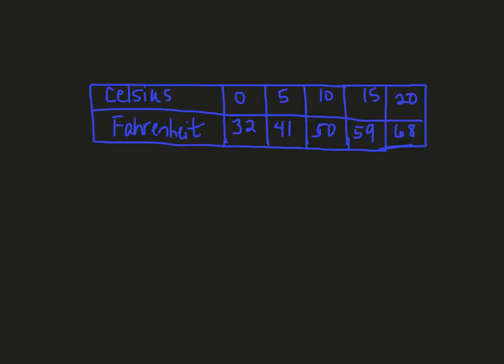Okay, so this was an example, and I don't know what happened to my table, but it's on your PowerPoint or your Google slide. But we're comparing two sets of data, degrees Celsius and degrees Fahrenheit. I'll put my little degrees, my little circle there. And so we wanted to see if this is an example of a proportional relationship. Now, it can't be proportional unless it is linear. So let's check that out. So that's 5, that's 5, that's 5, and that's 5.